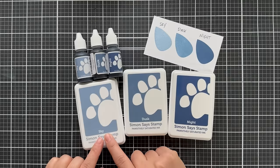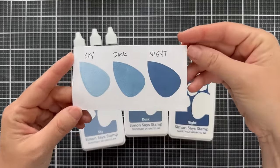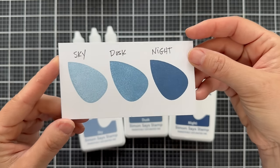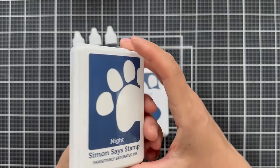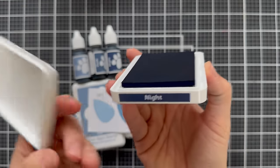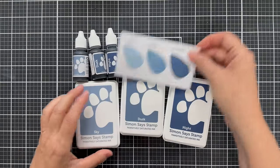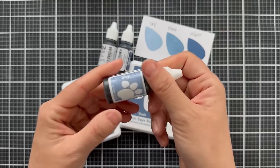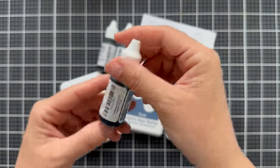New ink colors: new Positively Saturated in Sky, Dusk, and Night, as well as the reinkers. I've stamped these to show you the color — stamped them one time; they stamp like butter. Three shades. I love how the Positively Saturated inks come in families of three, giving you a light, medium, and dark tone. This is trio number 25. The back of the ink pad tells you a little information, and they blend like butter. They come labeled — I love that feature so you can keep your life organized. All three are labeled: Sky, Dusk, and the darkest Night. The reinkers are there if you need to reink your pad; I haven't needed to yet as they're very juicy, but you can also do some fun techniques with reinkers.